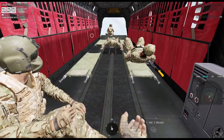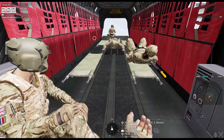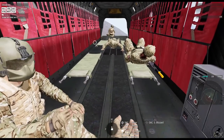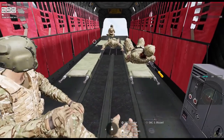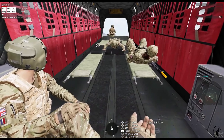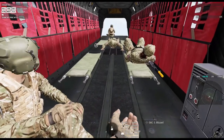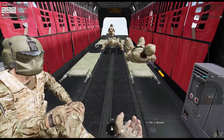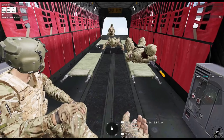Line 1, grid 2. Right, Blizzard, remember, do your height countdown when you're coming in, mate. We don't know how high we are, because obviously you're the lowest point on the airframe, remember? Okay. And my HUD's broken. No, it's not broken, it just doesn't work. It never worked. It works fine. And the altitude doesn't work. The altitude works fine.